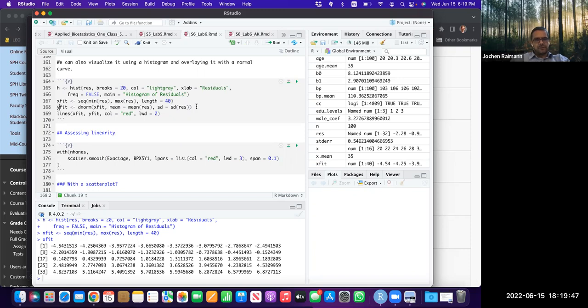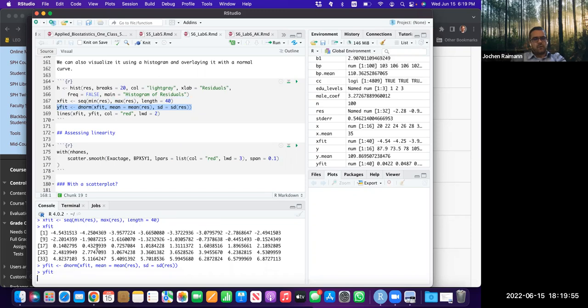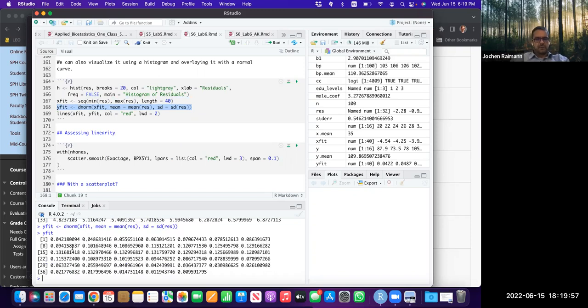Y fit is now a normal distribution built on your x fit, an equally long data set with a mean consistent with the actual mean of the residuals and the standard deviation of the residuals.